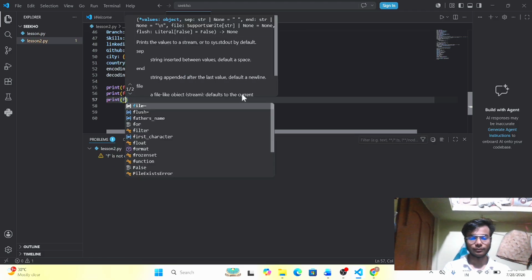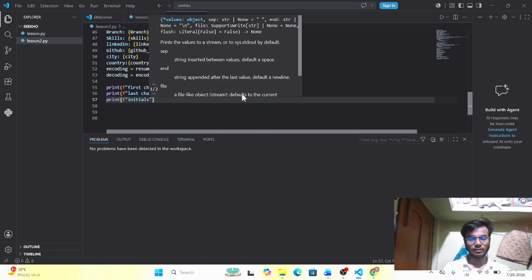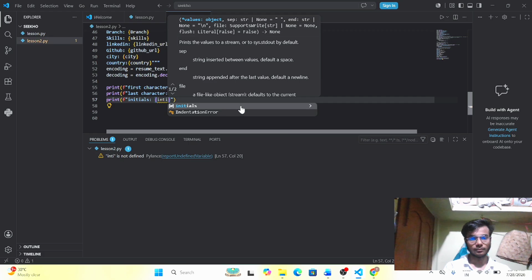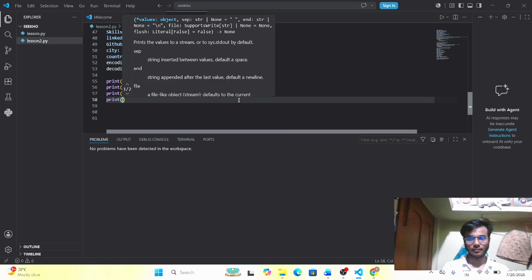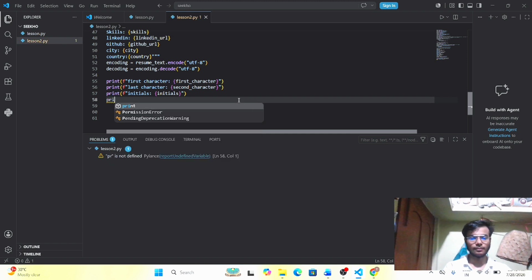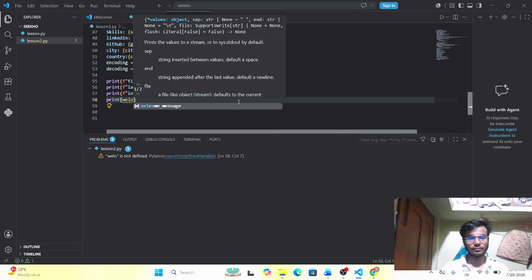And then print initials, then print welcome message.